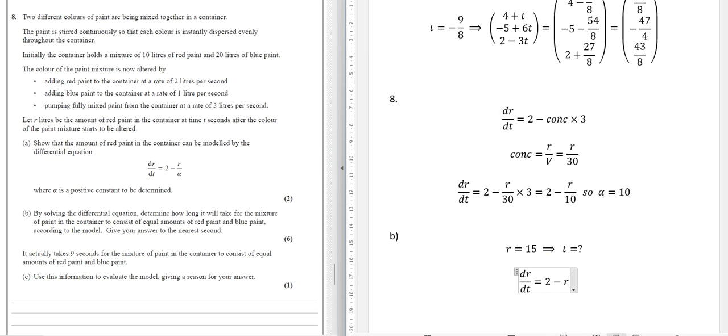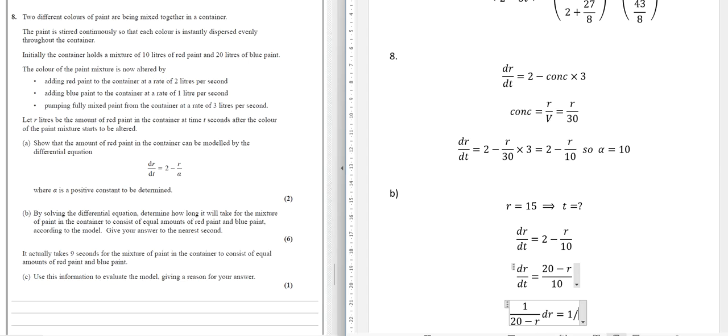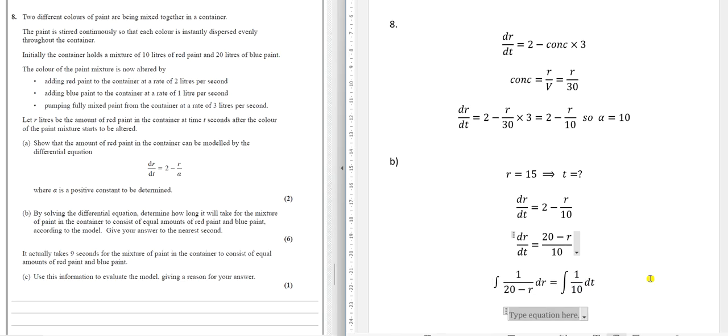dR by dt is equal to 2 minus R over 10. R only appears in one place, and there are no t values in here. So I am tempted to do this using straightforward A-level maths content methods. dR by dt is equal to, I'm going to put the right hand side together, so I'm going to multiply and call it 20 minus R all over 10. 1 over 20 minus R on the left with a dR is equal to a tenth on the right with a dt, because this is a variable separable differential equation. There's nothing stopping you from doing it using other methods, but you'll find they're a little bit overkill.